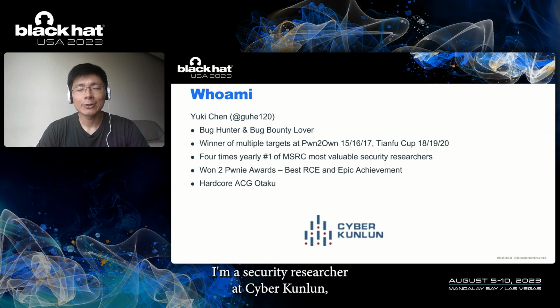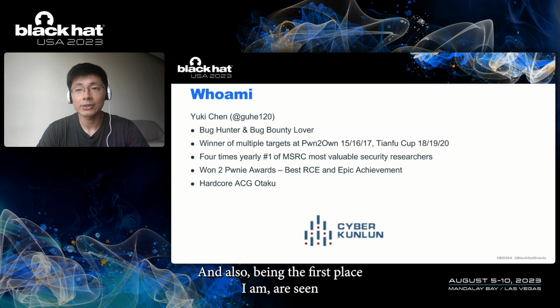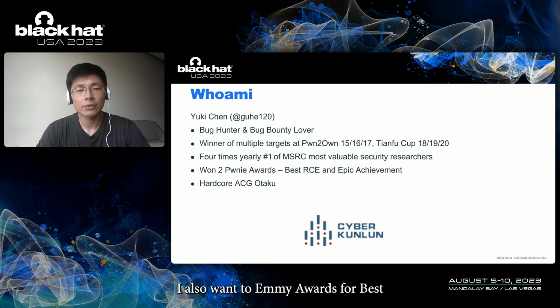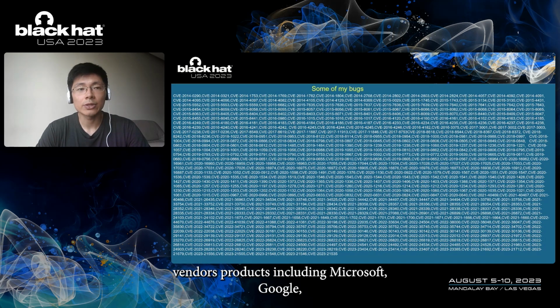I'm a security researcher at Cyber Kunlun, which is a startup security company in China. I have explored multiple targets at Pwn2Own and Tianfu, and I've also been first place on the MSRC Most Valuable Security Researchers list for 4 years. I also won 2 Pwnie Awards for Best RCE and Epic Achievement. I have found some bugs in different vendors' products, including Microsoft, Google, Apple, Adobe.